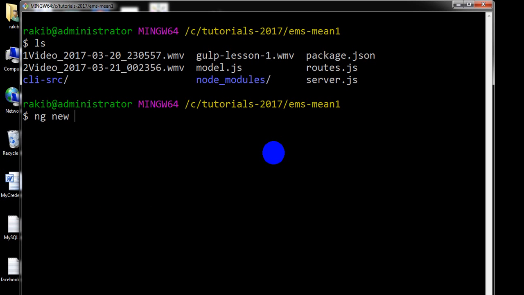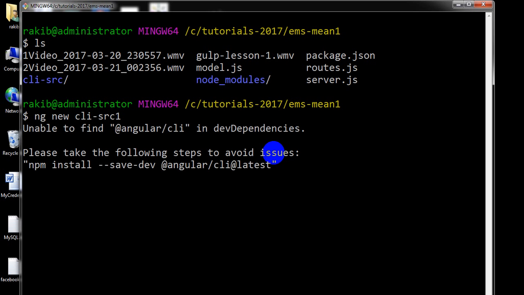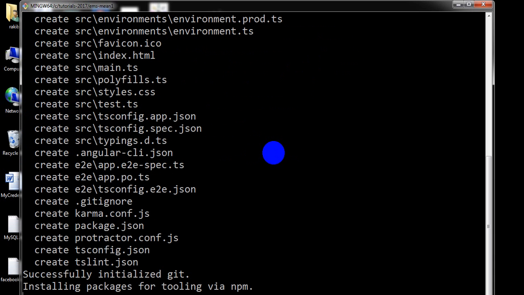New is for creating a new project, and then the project folder name, client src1, and it will take a bit of time.